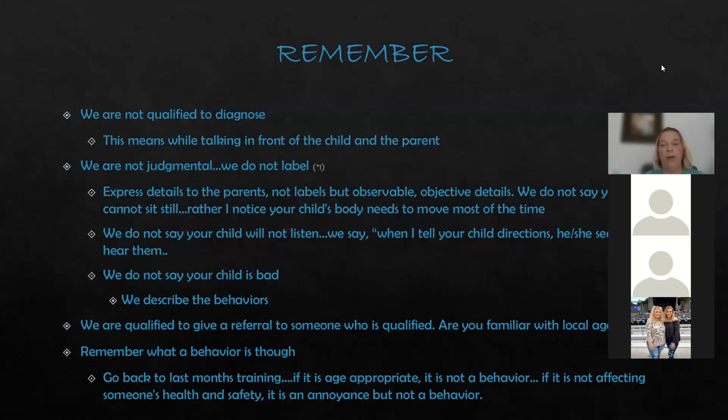Also, before you report a behavior to a parent, we are going to try to remember what a behavior actually is. We're going to go back to last month's training. Remember, if it's age appropriate, it's not a behavior. If it is not affecting someone's health or safety, it might be an annoyance, but it's not a behavior that you would report to a parent. Just because a child is hyper that day, that's age appropriate. We're looking for changes in something that is a health and safety issue.